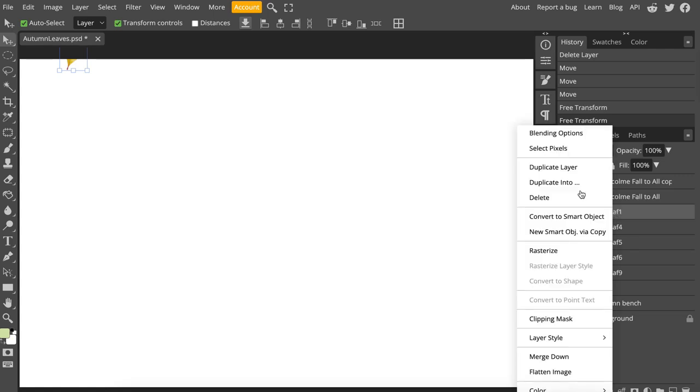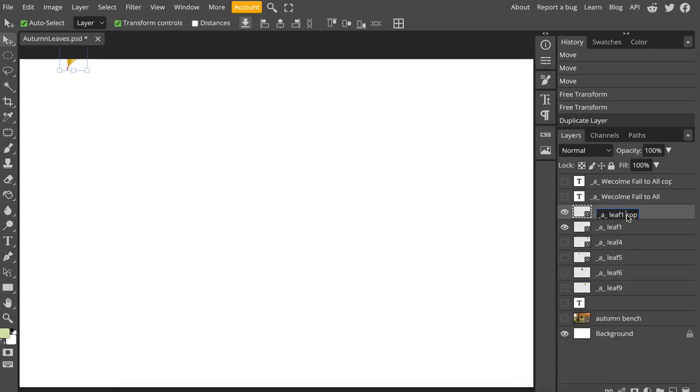Right click, duplicate layer, and I'm going to say frame 2 and leaf 1 frame 1 because I'm going to end up merging everything that says frame 1, everything that says frame 2, and so on.